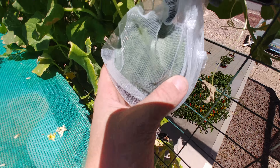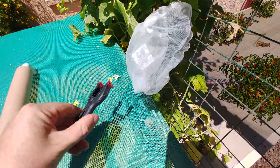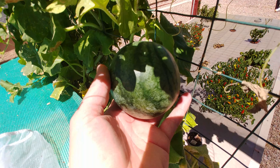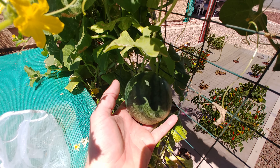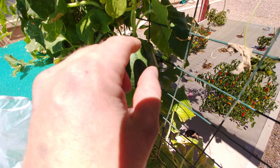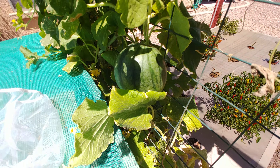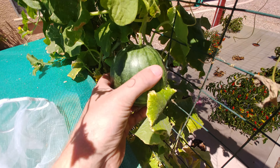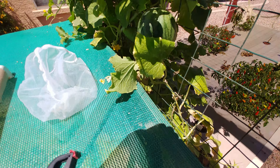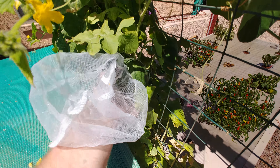Got some good watermelon — I might pull this one pretty soon. Let's pull it out of the bag and have a look. This is icebox watermelon, and it's the only fruit I got from the four plants. All the plants died except this last one and I got one little fruit on it. It looks really nice. I'm not sure when to harvest these guys. I read somewhere it's when the tendril dries up, and this tendril is dried up. But I'm going to wait. If you guys have any input on that, any tips or tricks — I heard about flicking it and listening for a deep thud, but I don't know if that's going to work on this one.